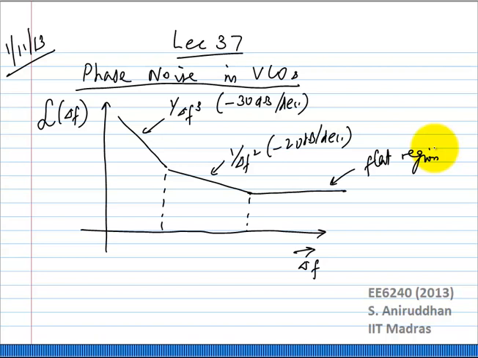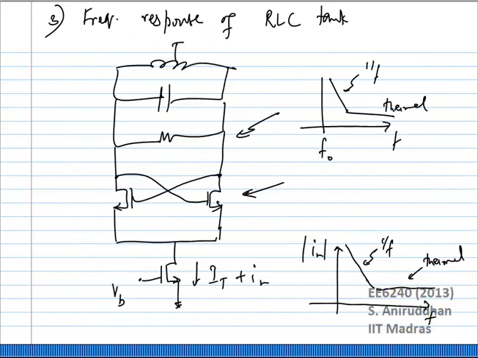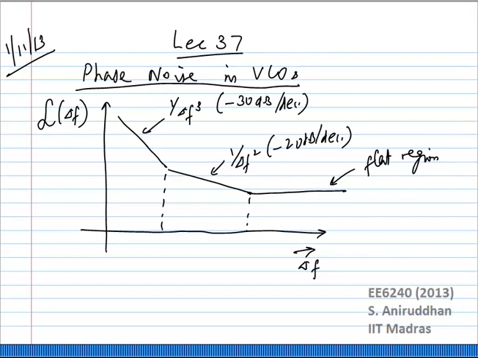Obviously now you go back and look at a very simplistic mixer type of analysis. It doesn't seem appropriate for this, or rather it doesn't seem like that is all that is happening. There seems to be something else happening, because if you just look at what we drew last class, we said the noise gets upconverted. If that were all that was happening, you would only see a 1 over f and thermal region. But now we are actually seeing a 1 over f cubed, a 1 over f squared region and a flat noise region. So there is something else that is happening. We need to be able to explain each one of these regions.